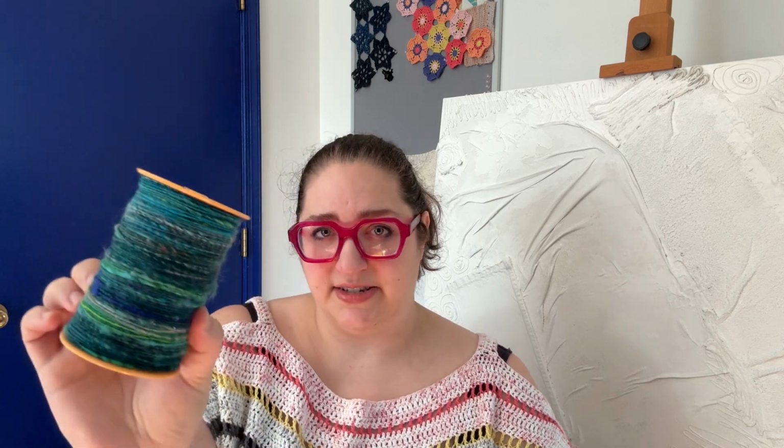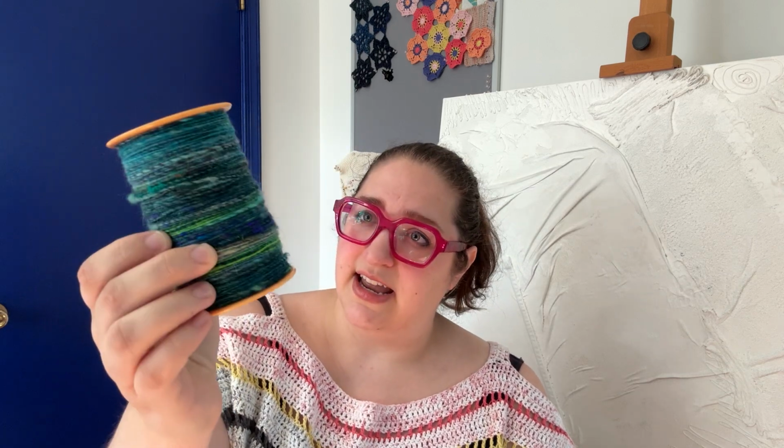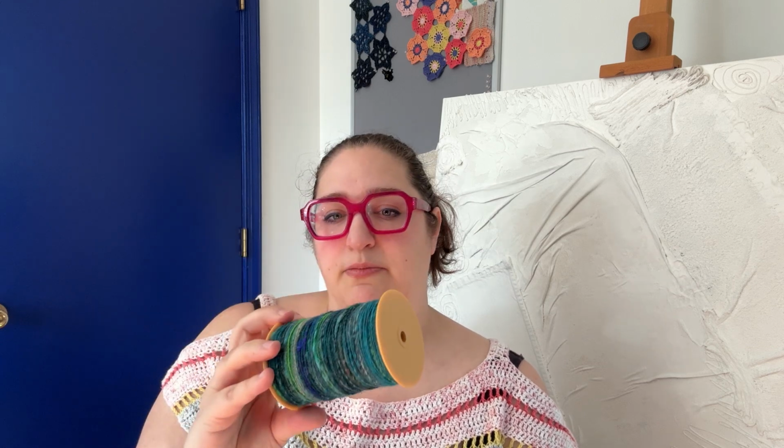The first 2 were sample skeins. They were previous, and I know we talked about those when I swatched them. But 7 skeins in a bucket, soaking, rinsed them, spun them dry, hung them to dry, took some pictures, posted them, and found this. And this is another little bobbin, about a 4-ounce bobbin. This is how I store my singles, as a storage bobbin.